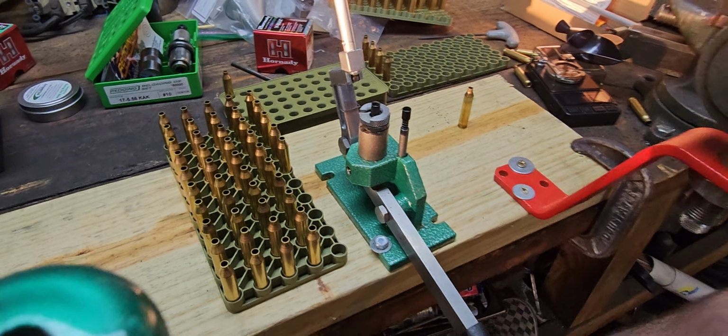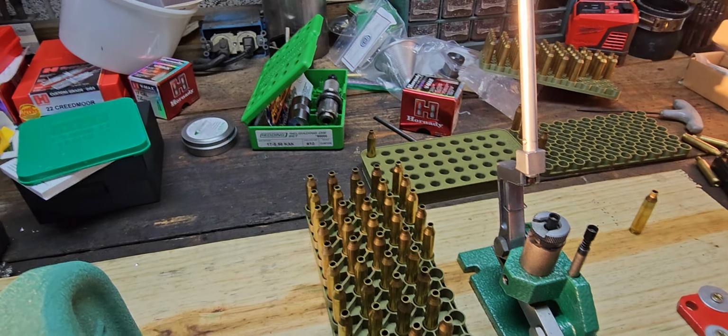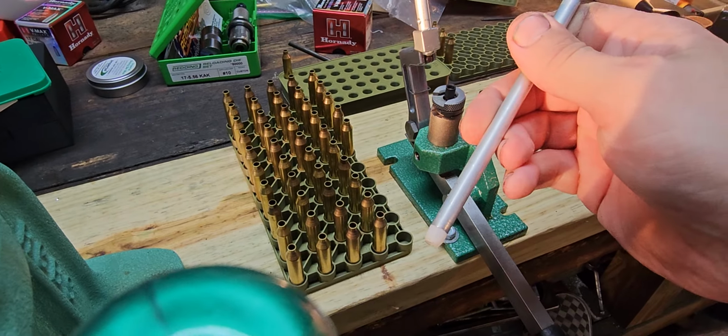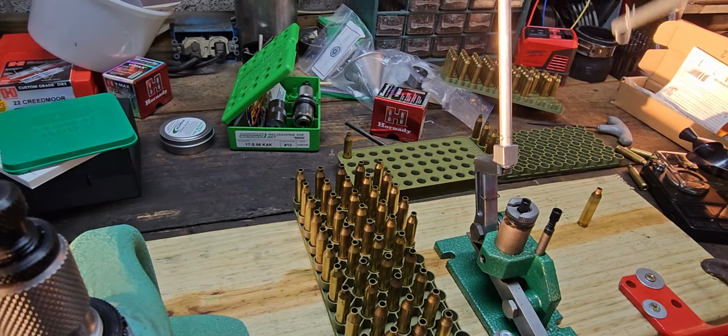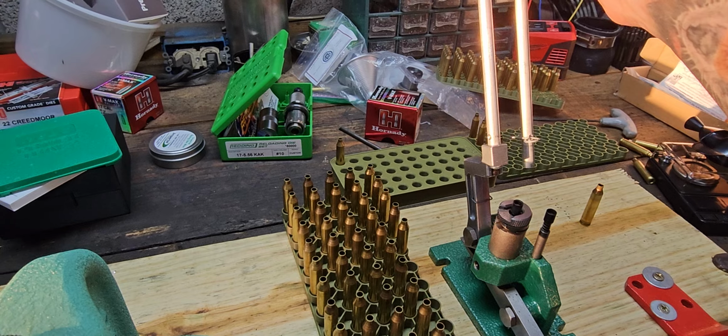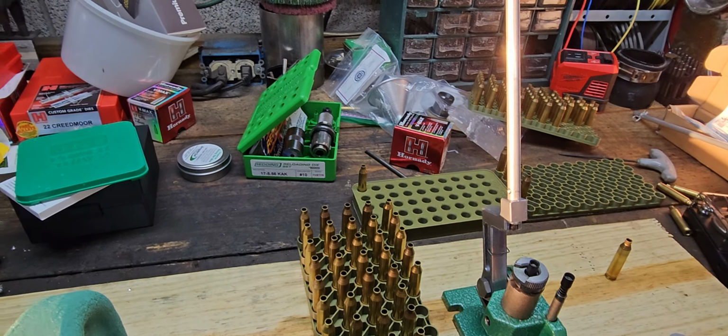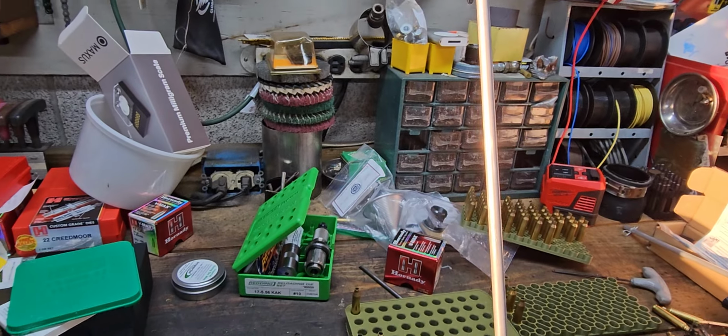But anyways, enough talking. So what you're gonna see here is, like I was telling you before, you fill this thing up with all your primers, and then you flip it over and put it on in that little hole, and then you pull that pin, that cotter pin, and all your primers are basically lined up in a row in this rod.